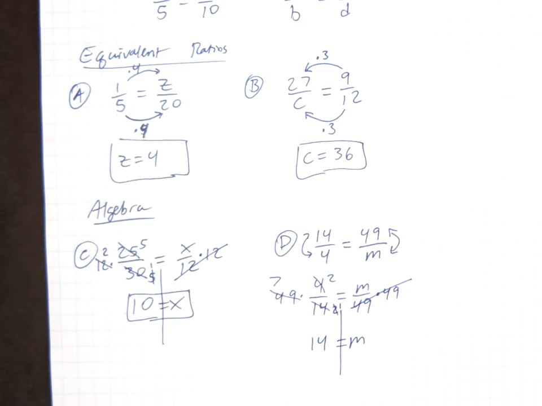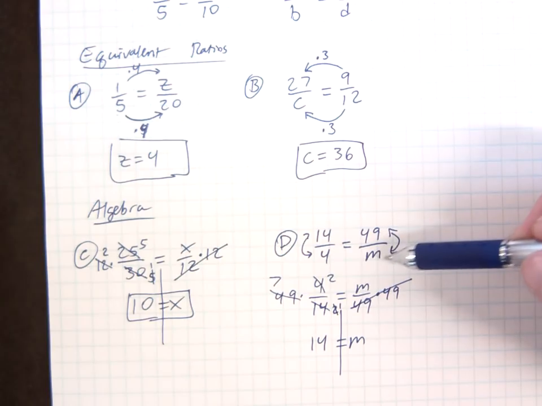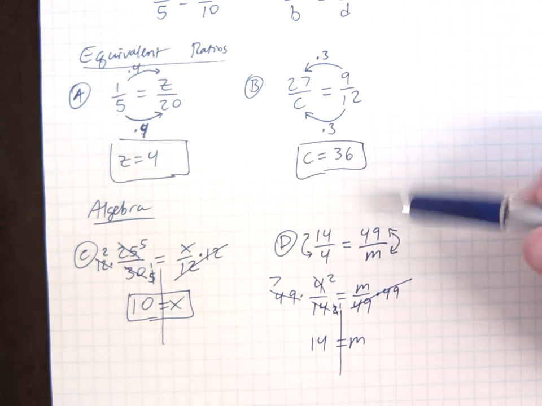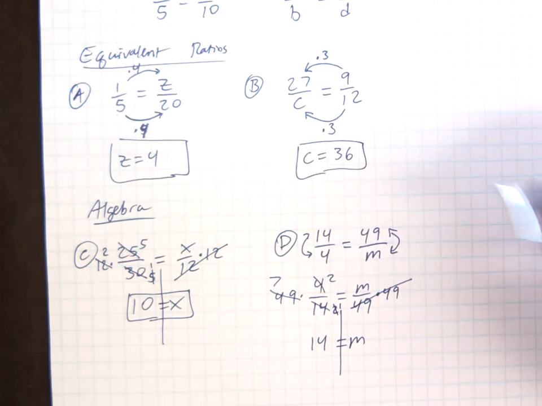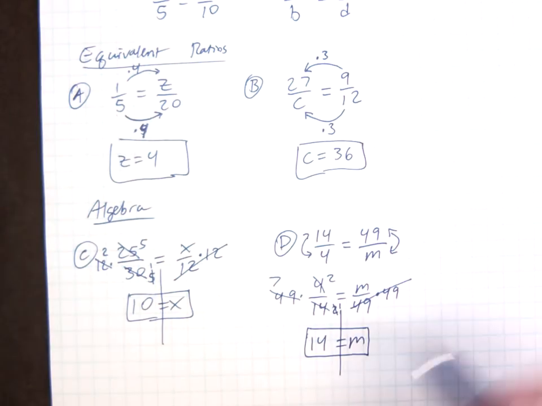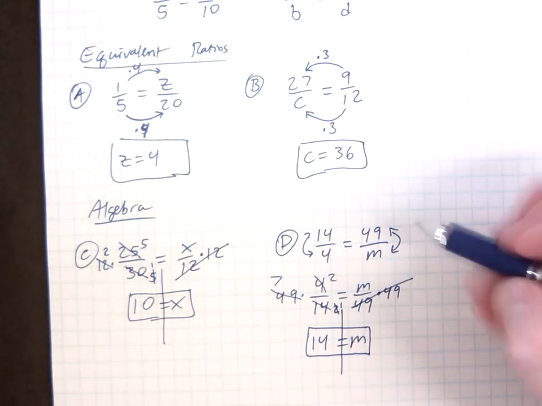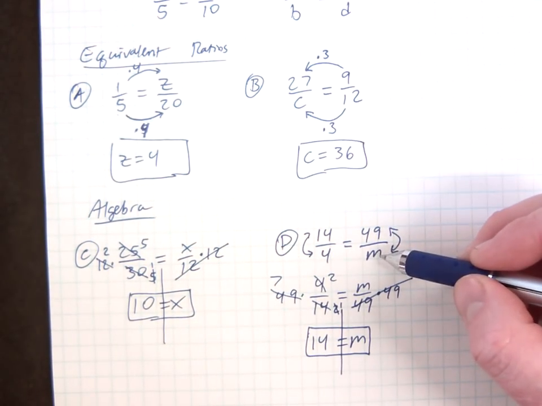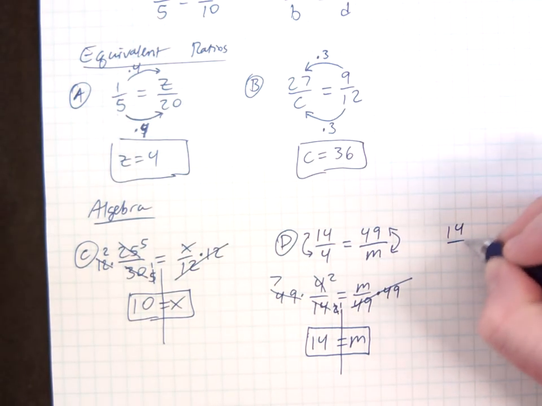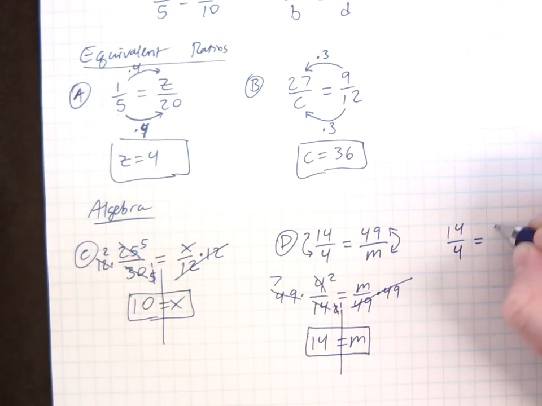Let's check to see that it's reasonable. 14 is, well, it's 2/7 of 49, right? And 4 is 2/7 of 14. So that works out. So that's option A in terms of solving algebraically when the variable is in the denominator. Let's look at the same problem, but we're going to look at a separate way to solve it.